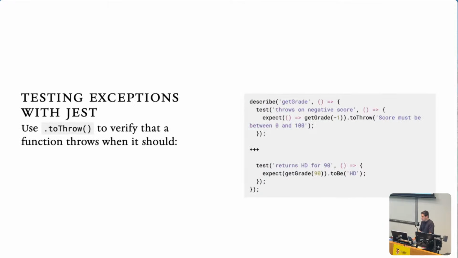How does it all work with Jest? What if you want to test a case where your code should throw an error? Well, you have a toThrow expectation case. This is very good. If you know there's a branch of code that may happen and is not viable, so it should throw an error, you should test that that is what happens. And you can even test that the string comes back as the exact case that was expected.